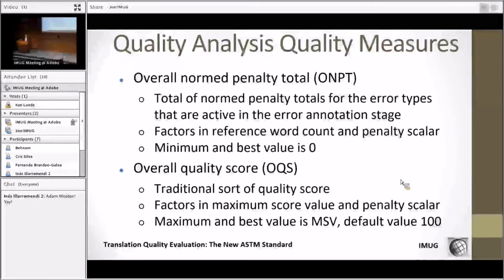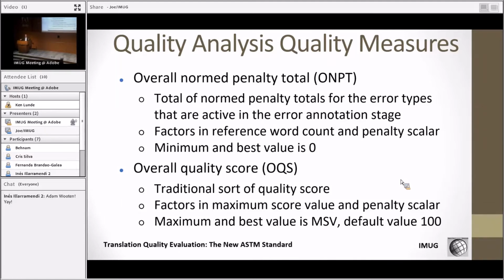You add up all the penalties you get from all the error types of the different severity levels, and then you norm it: you divide it by the number of words in the document, and then you multiply it by the number of words in the reference word count. That shows you a standard measure of how many errors you got relative to other documents that you translated. The penalty scaler is used there, and again, I'll explain in a minute. This score goes from 0 up. 0 is the best. If you get no penalty points, that's because there were no errors. That's good.